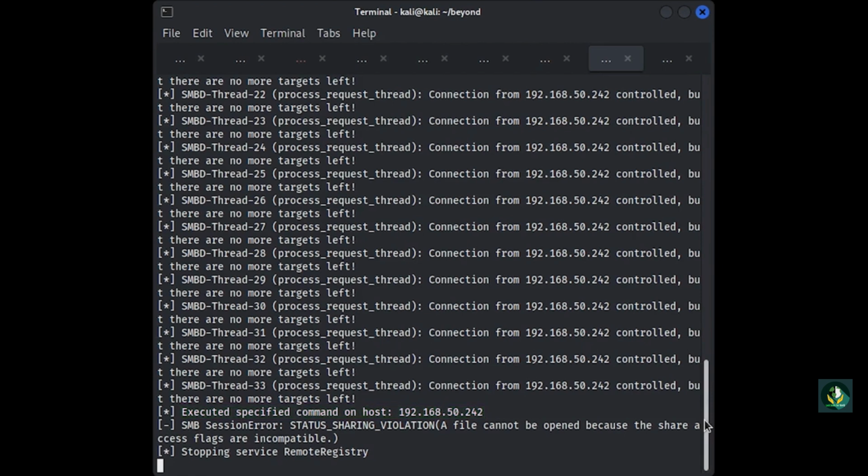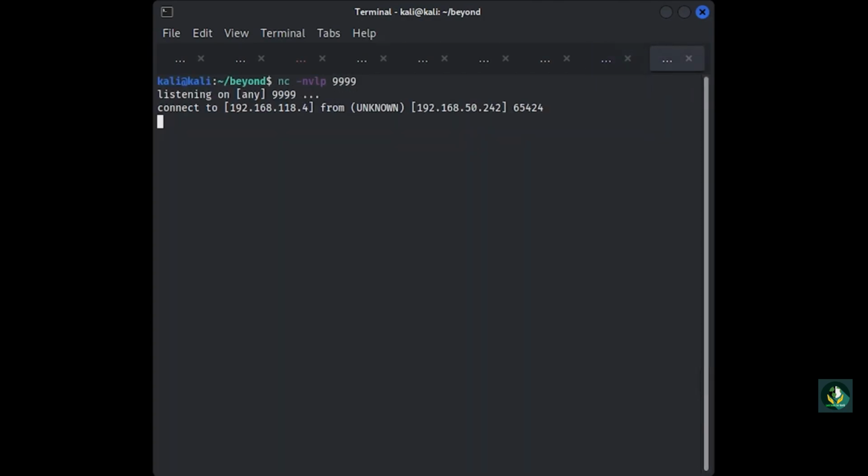Let's check our netcat listener for an incoming reverse shell. Great! We successfully obtained code execution as NT Authority System by authenticating as a local administrator on mailserve1 by relaying an authentication attempt from the WordPress plugin on internalserve1. In the next learning unit, we'll leverage the interactive shell on mailserve1 to obtain privileged access to the domain and its domain controller.